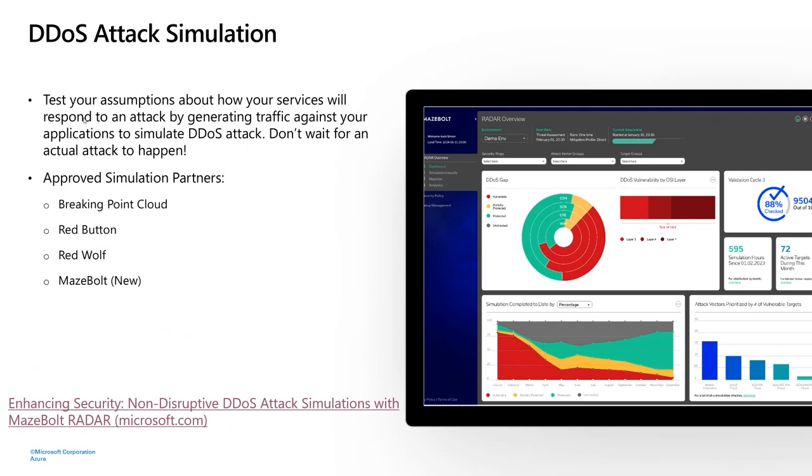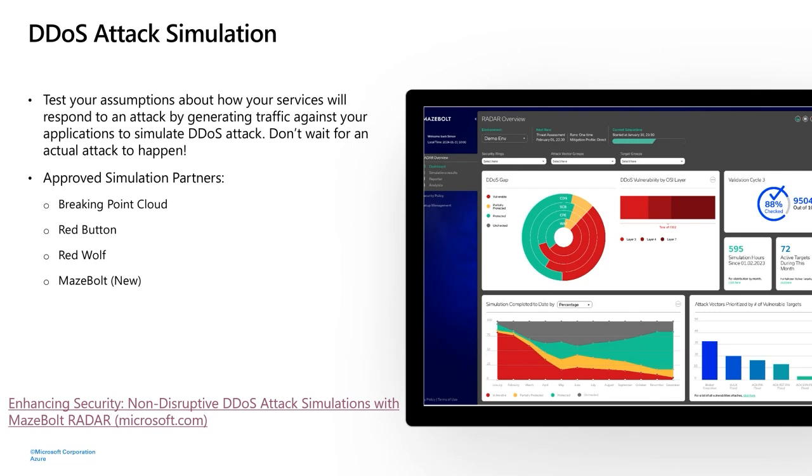So this is where I was mentioning that this is now a proactive approach because this will help you to identify gaps both from a technology and also, of course, a process standpoint, and incorporate them in the DDoS response strategy. So we always recommend when it comes to testing that you perform these tests in staging environments or during non-peak hours, of course, to minimize the impact to your production environment.